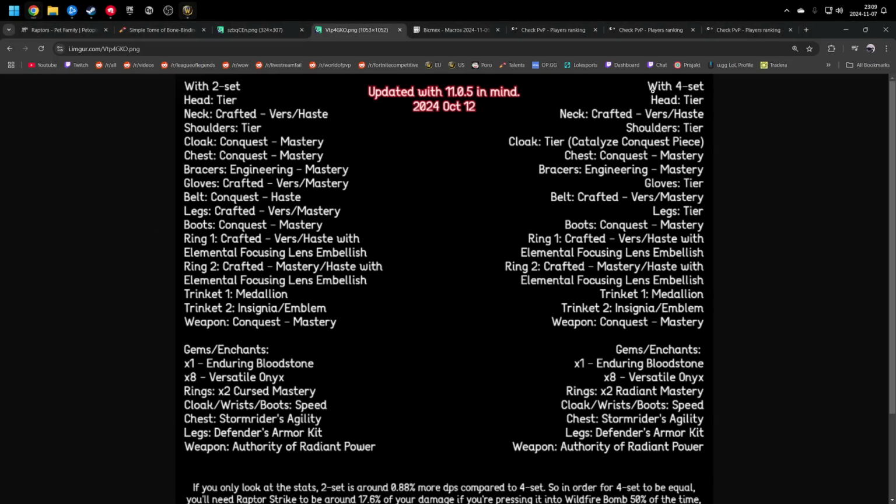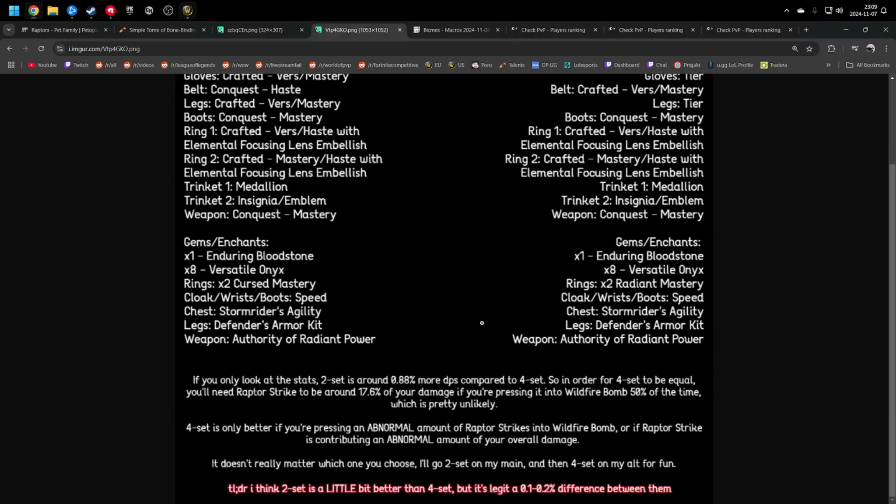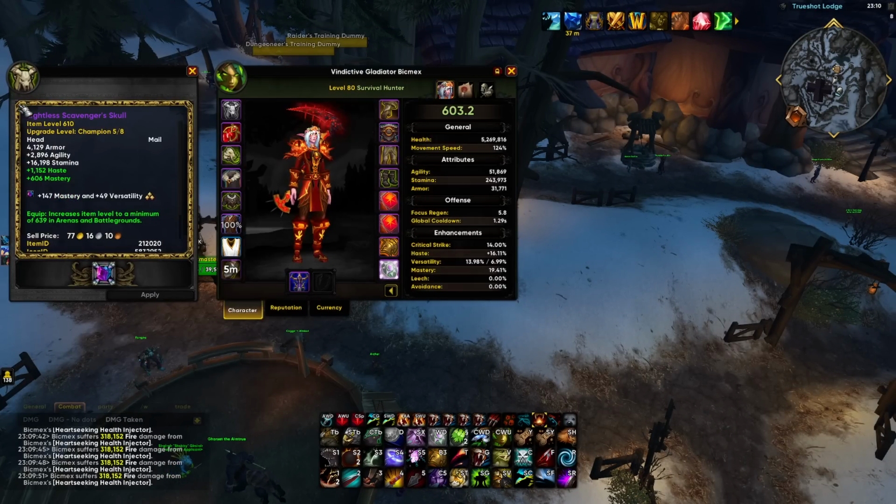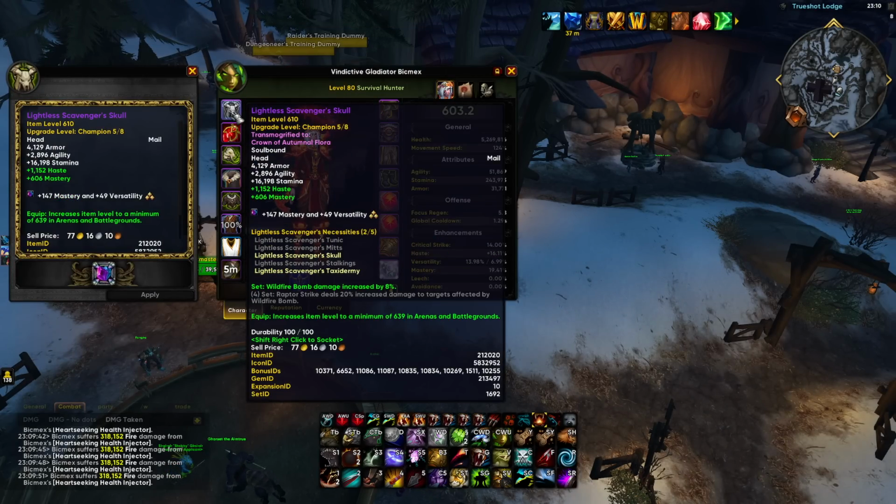I would not recommend the 4 set. You can if you really want to, but our 4 set is just kinda bad. If you remember how much I have been saying that you can't really press Raptor Strike or Mongoose Bite at all. And then it's only a 10% damage increase, which would be fine in and of itself, but it's only when they are affected by Wildfire Bomb.